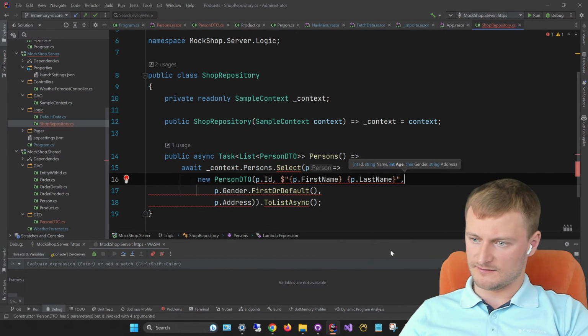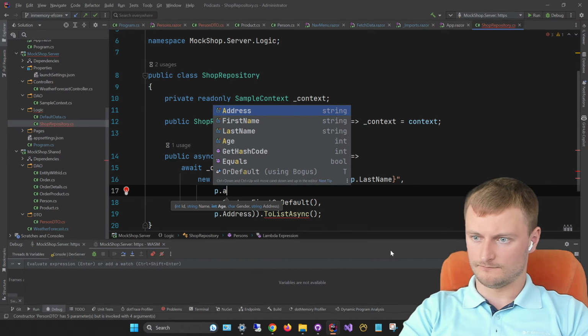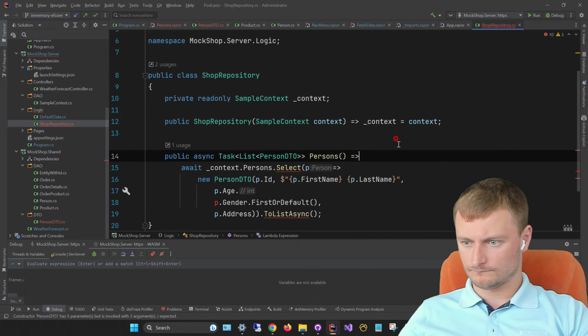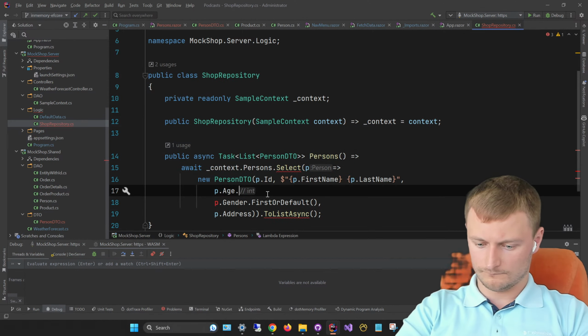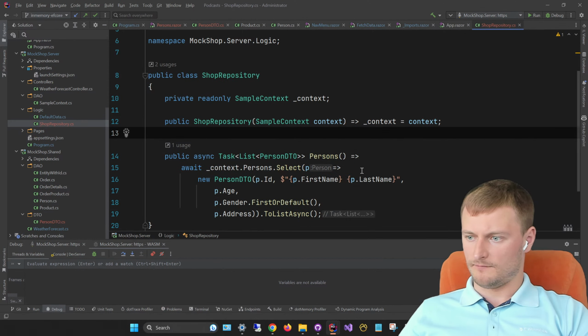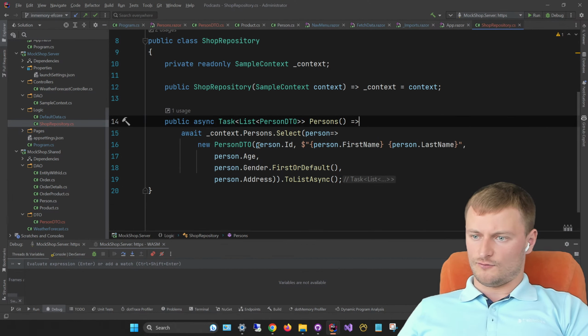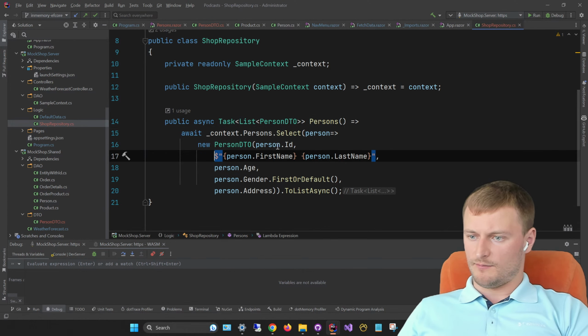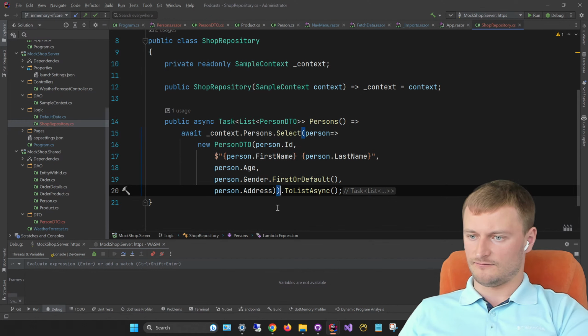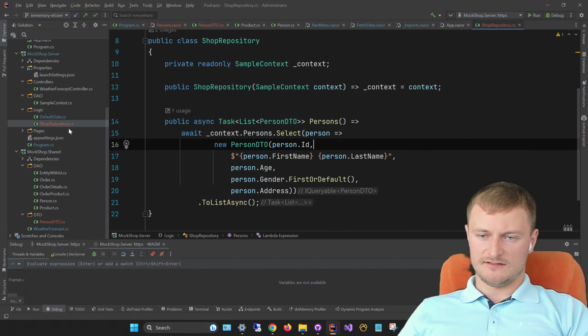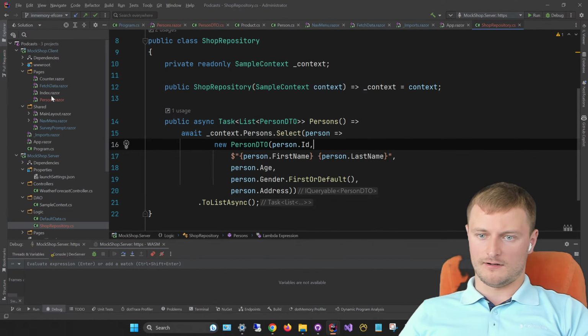Probably we have forgotten the p dot age here. Yeah, this way. So we need to specify the arguments accordingly to the constructor. So it will be person ID, person name, age, gender, address, and after that we can go with the ToListAsync.